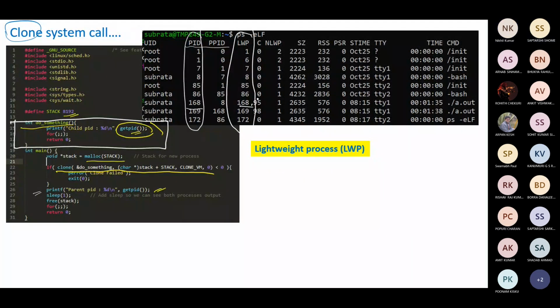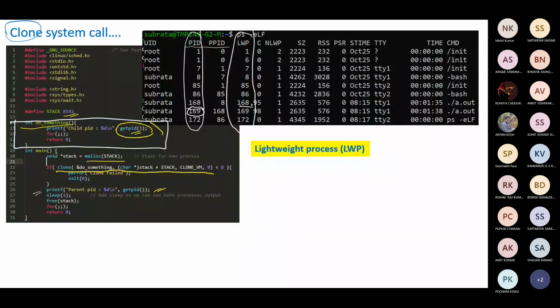Yes, sir. First thing is how many processes are created after the execution is done? One is the original parent process, that was PID 168, right? Now that in turn created 169, whose parent was 168. That is obvious. Now what about this LWP?